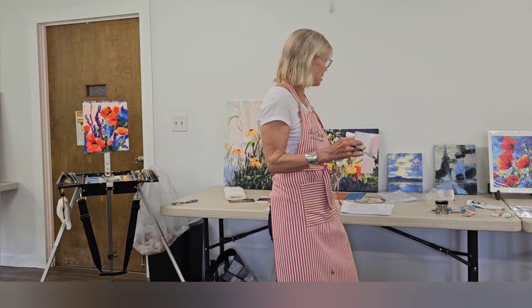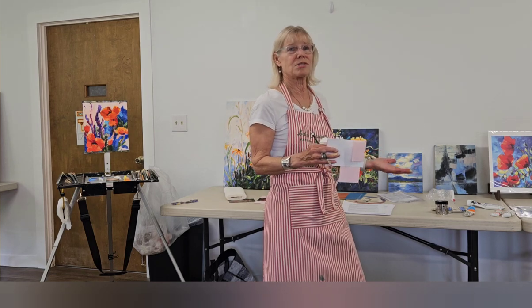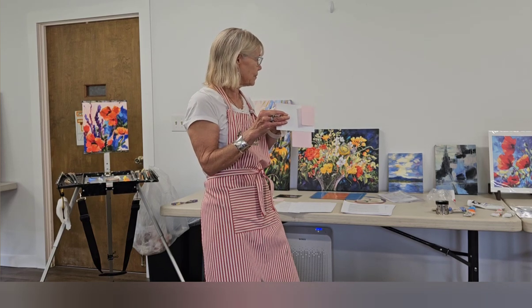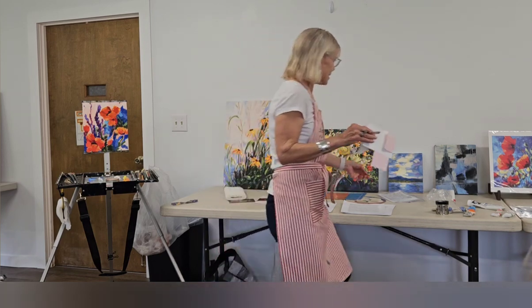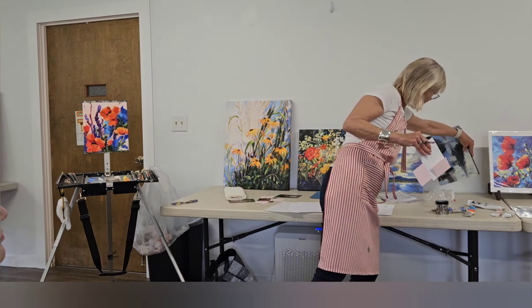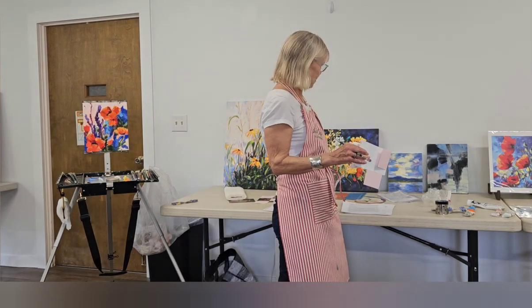But it was just kind of fun to have something. That's not a specific building, that was just a total made-up thing. I usually like to have some reference, even for my abstracts. It looks like it's on the river, and it looks like a bridge. Good, yeah. Whatever you want it to be. Some of them I sign on the edge because somebody might want it that way. Or somebody might want it this way. Then you see the cross so much more. It's a reflection in the water.